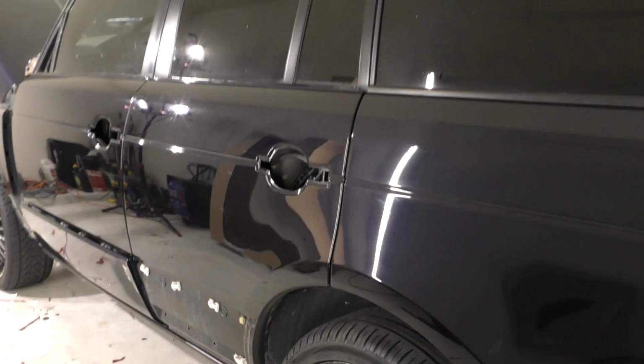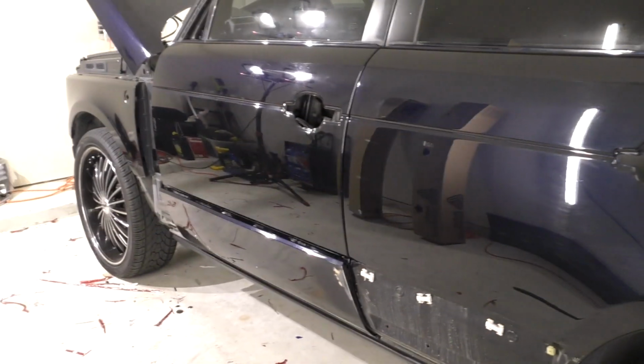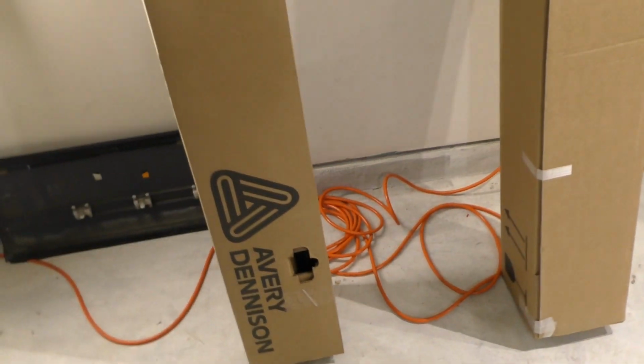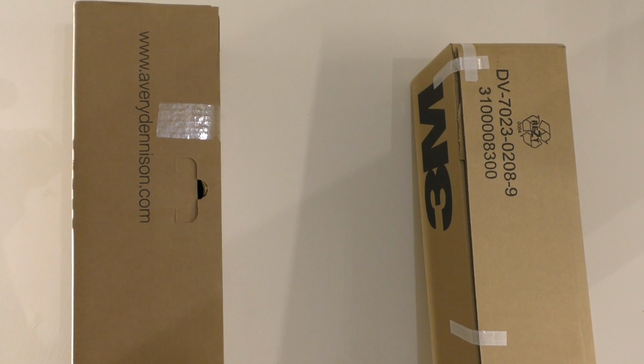Let me show it to you guys real quick. So this side is ready to go. I'm gonna start laying some vinyl here first, and then I'm gonna go and start laying on the other side. Earlier this morning, I picked up the material. So as you can see here, I got that Avery Dennison box on the left, and I also have a 3M box on the right.